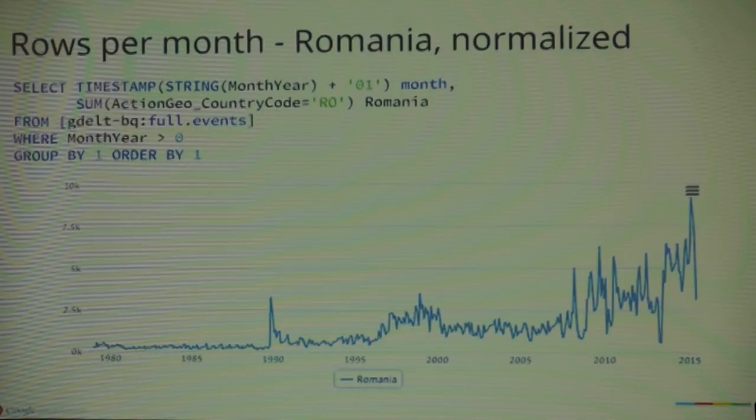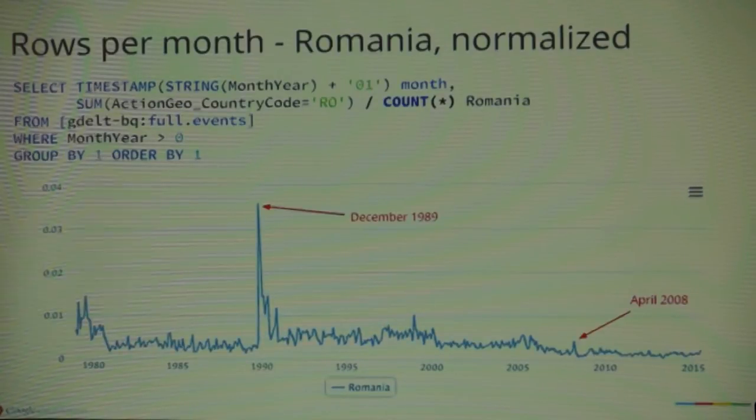But it illustrates this really interesting point: the first thing you do is look for the number of events, the amount of news coming out by month for a country or a location or even a state. You're going to see this same graph come out every time, and that's because we're storing more news than ever. This is a common pattern in pretty much any of your time series big data work: it just looks like now is the most interesting time, which is not necessarily true, even though it sometimes seems like it. What we have to do is normalize that data over time.